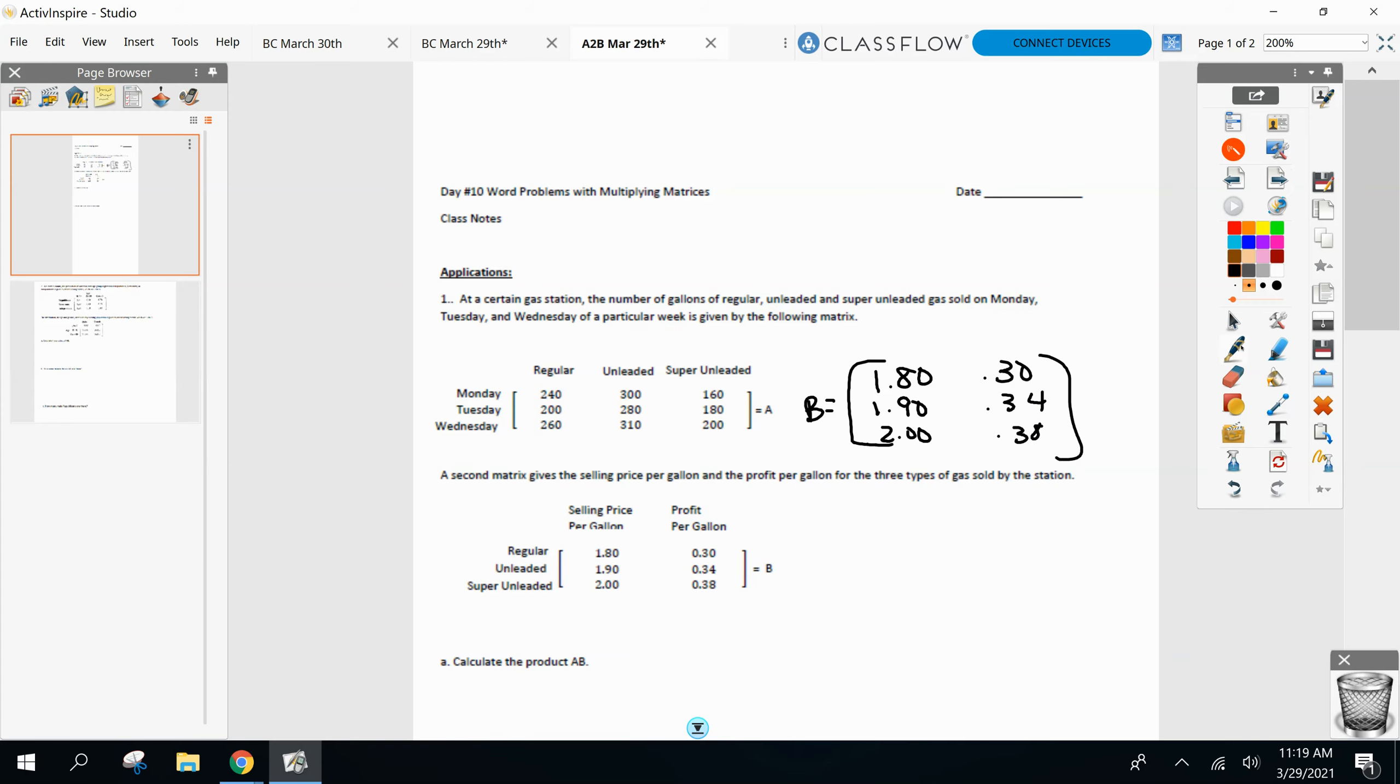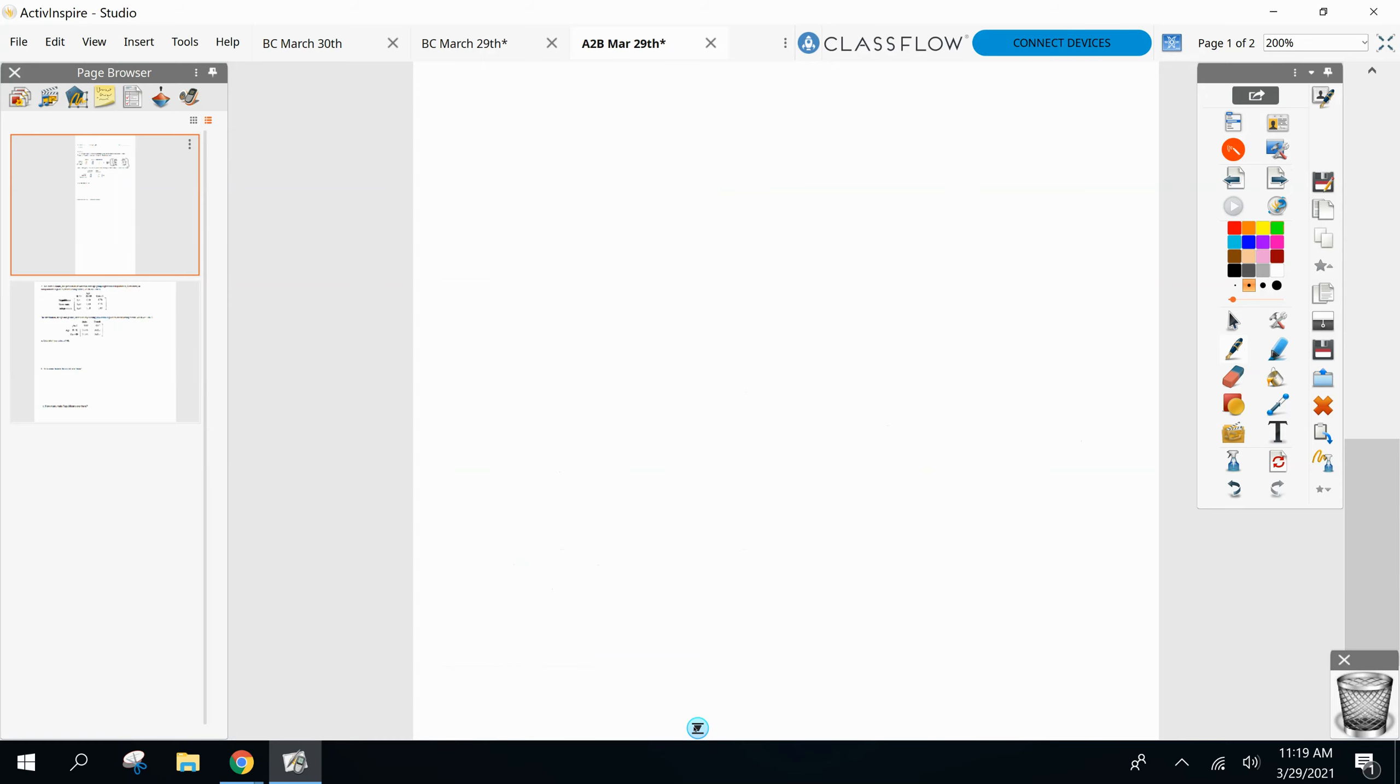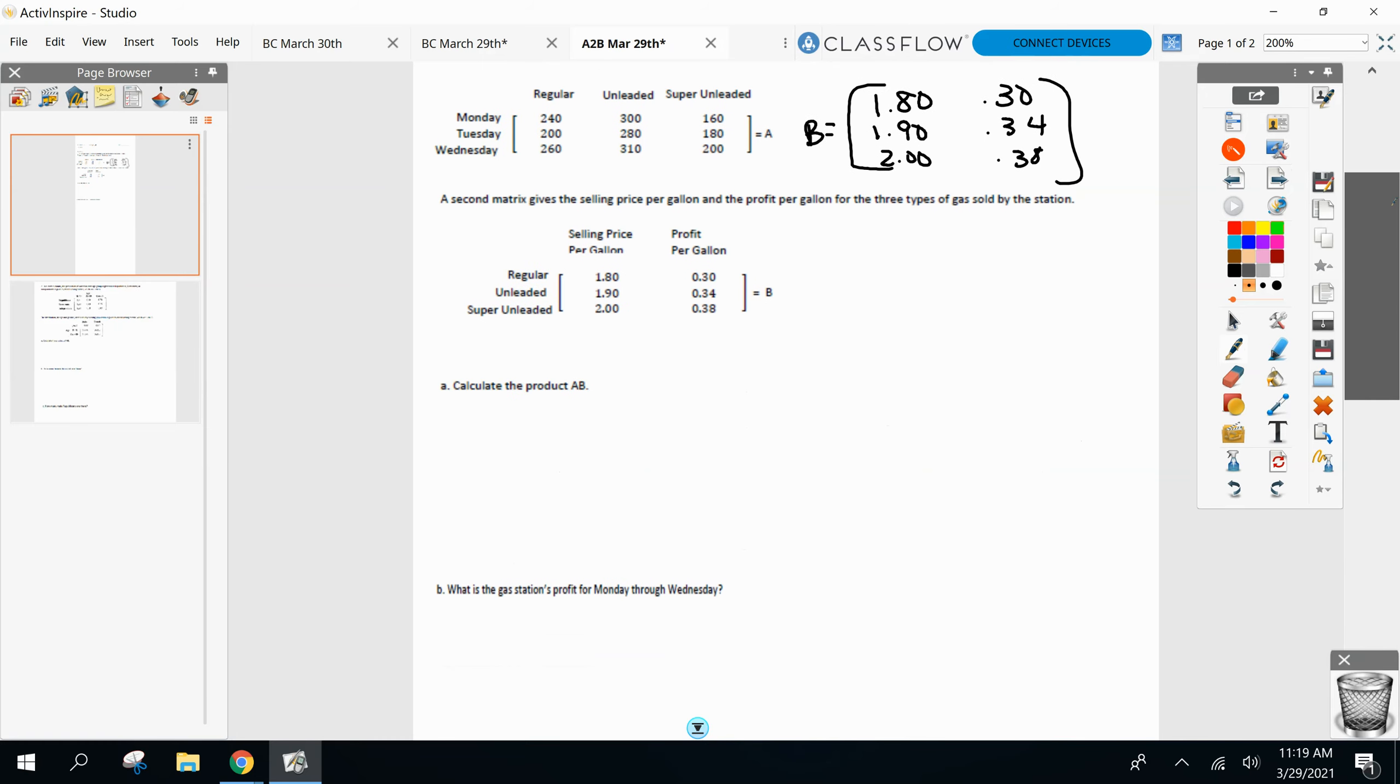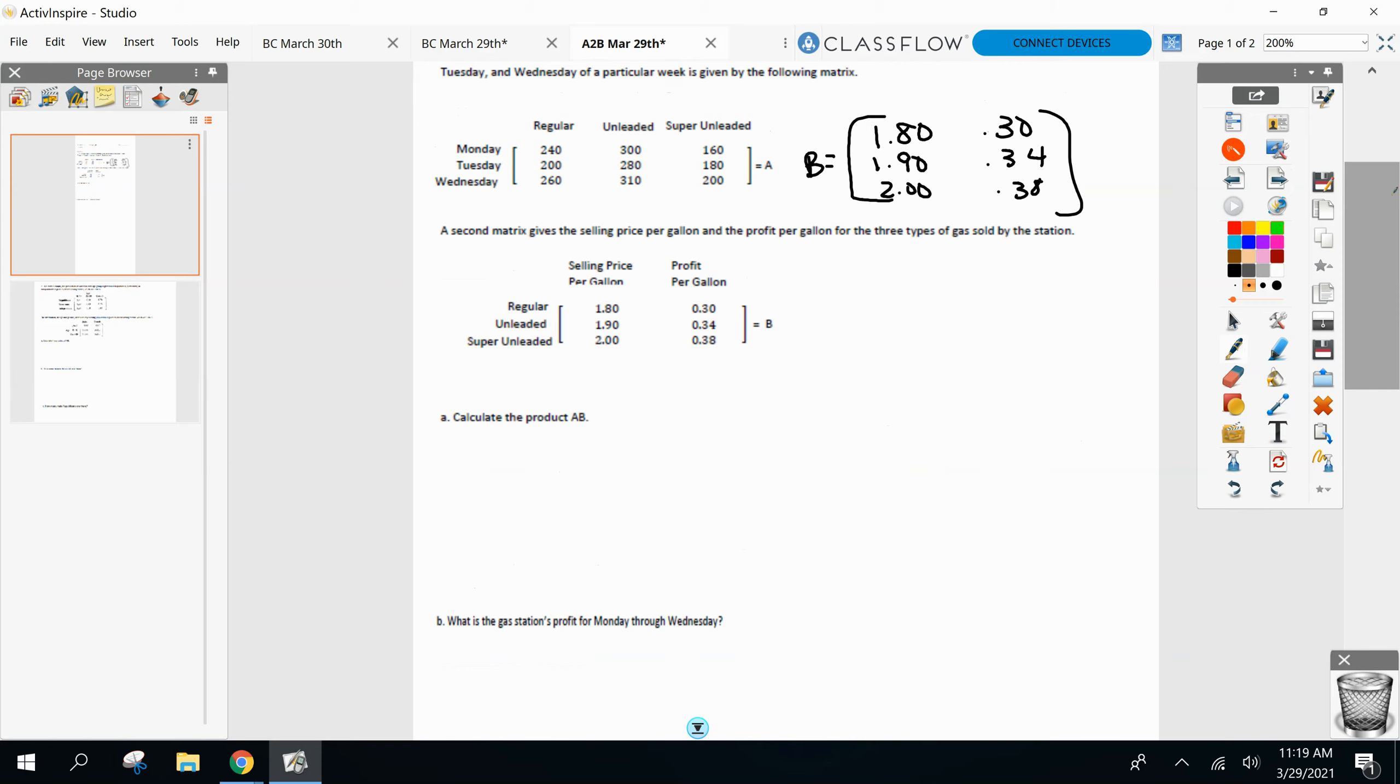Okay, so I rewrote it. You guys know you got to figure out what type of matrix you're going to... Your answer, how big it is. So refresh your memory here. Matrix A is a 3x3. Matrix B is a 3x2. Yes, the inside numbers match. So that means I can multiply. And that means my ending matrix should be a 3x2 now. My answer should be a 3x2 matrix. So I'm going to set it up here. Three rows, two columns.